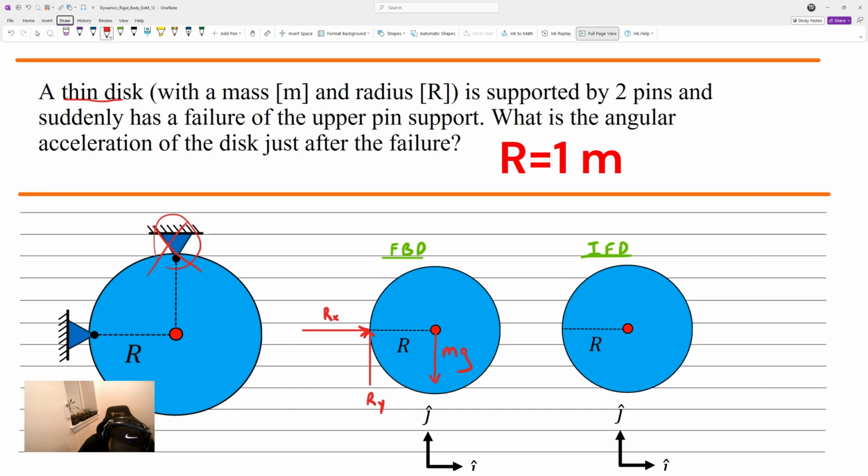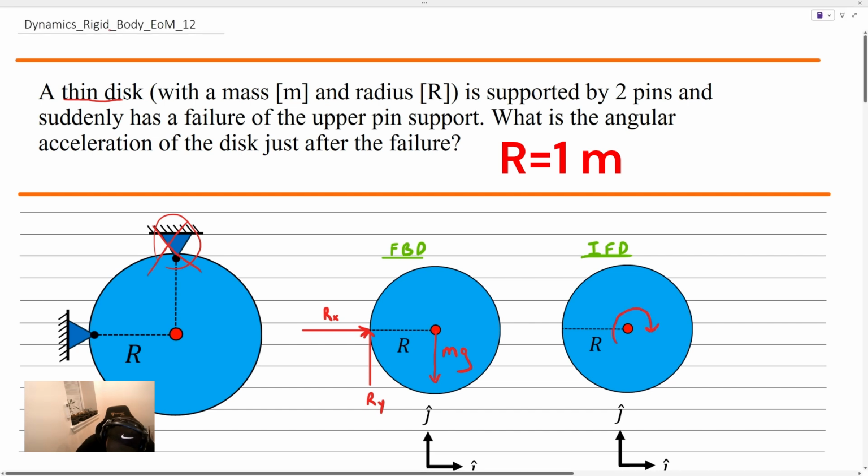The first thing that we need to do is place the inertial couple. The inertial couple is the mass moment of inertia about the centroid of that body, or the mass center of that body, times alpha. That's the inertial couple. I drew it clockwise since alpha is clockwise in this scenario. The disk is going to fall down, so it makes sense that the angular acceleration is clockwise. Once we place that inertial couple, we can place the inertial force. That's just the mass times the acceleration of the mass center.